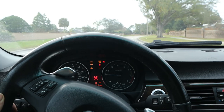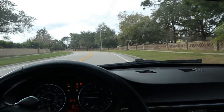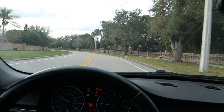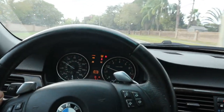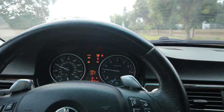So more work to do, but for now I'm just happy to be going into boost. Car is nice and quiet, so I don't feel bad driving it, and yeah, having a blast so far. Lots of boost noises. We love it.